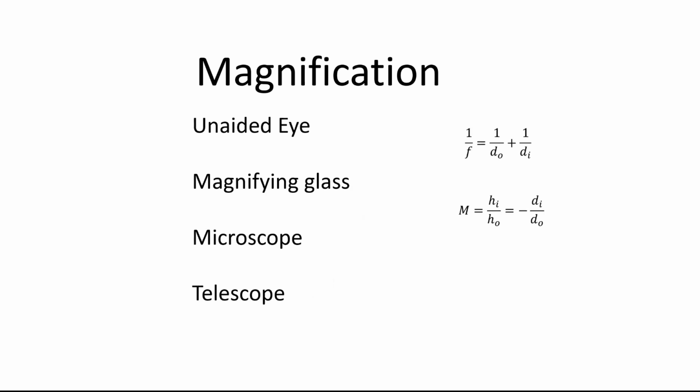Things you should know before watching this video are the thin lens equation and magnification. If you haven't gotten to the point where you've looked at either of these, I don't think this video is going to make much sense to you. So you should go back and take a look at that. But assuming you're like, yeah, I get what to do with one lens, I want to know how to do the telescope and microscope. Hopefully this video will help with that.